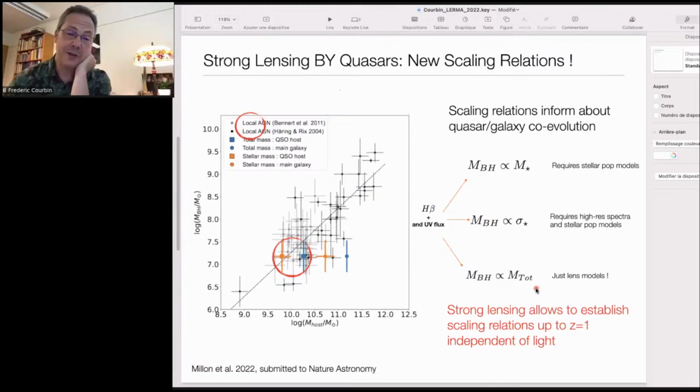Yes. But there is a whole lot of things to do there, because even in Euclid you will see a bit of the host galaxy, so you can measure its mass, at least for the low redshift ones. I think that's a completely new field made possible with Euclid. Now it will never be huge numbers of objects. There was a paper by Taak et al., who predicts around a few hundred of such objects in Euclid. But that's really nice. Thanks.